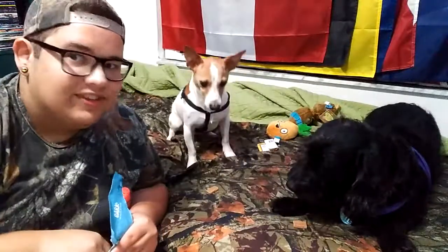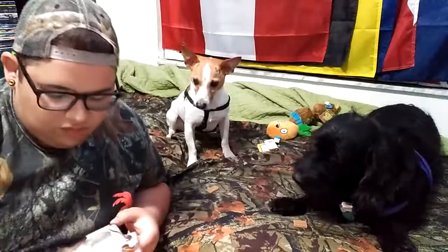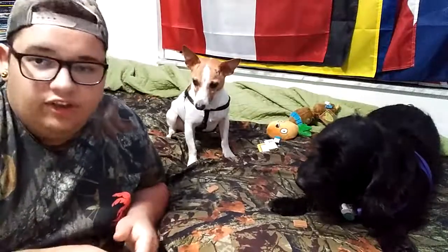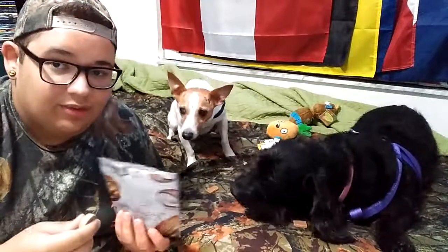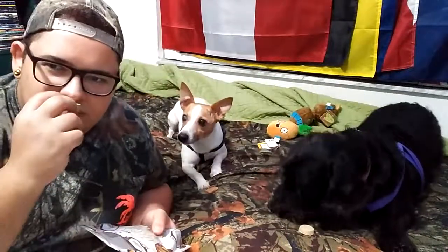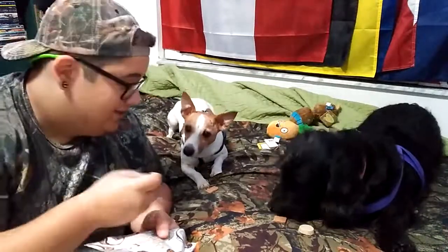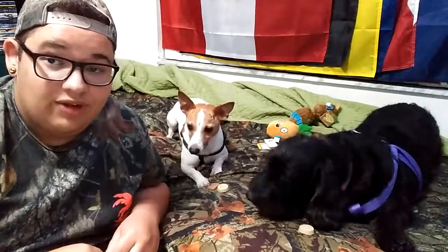He's like, what is this? He doesn't like it, but they'll eat it eventually. Let's open the coconut shrimp one and see what they think. They usually like to hide their treats and then eat them later. They're already smelling it, but that one smells weird — it smells like hermit crab food, like fish food. It's weird. And she's already eating the beef one, of course.